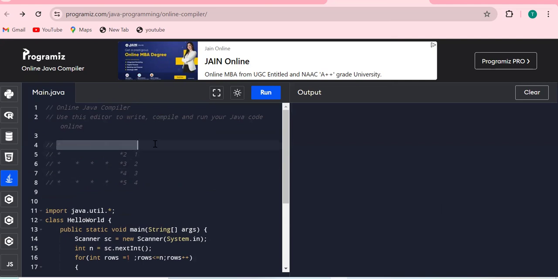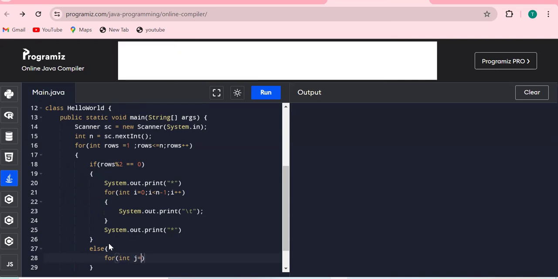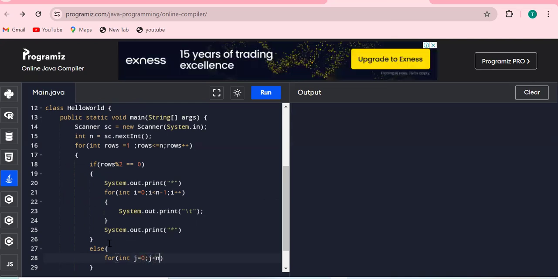We have to write the odd condition. So else, I will write a for loop: int j is equal to 0, j less than n. See here why I'm writing less than n, because it's starting from 0. That's why I'm writing n.